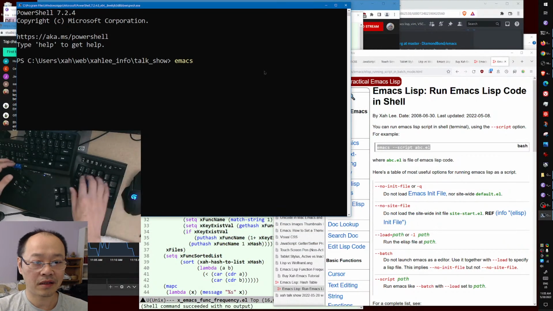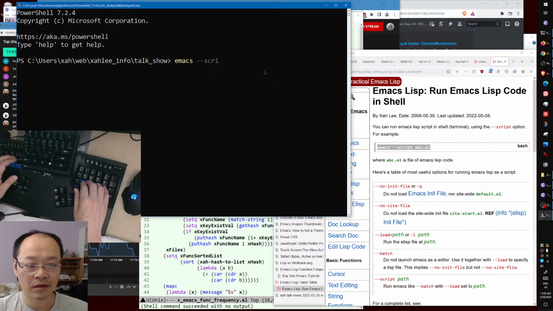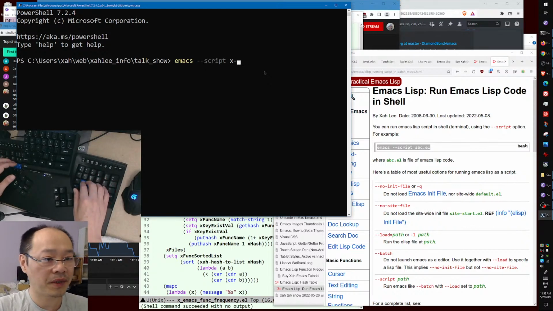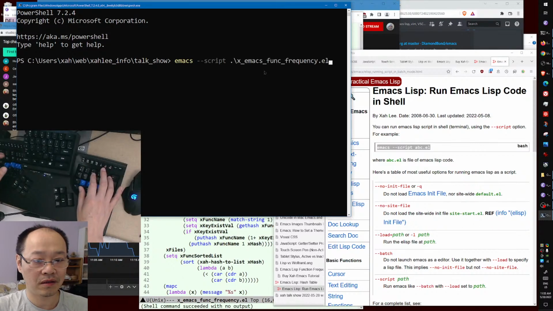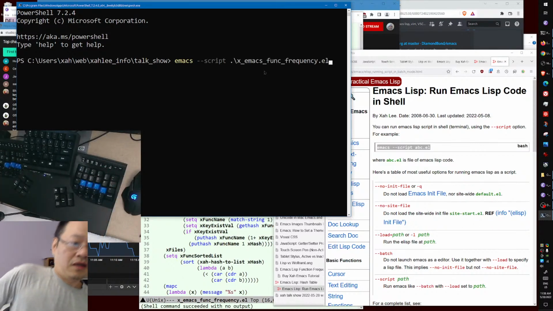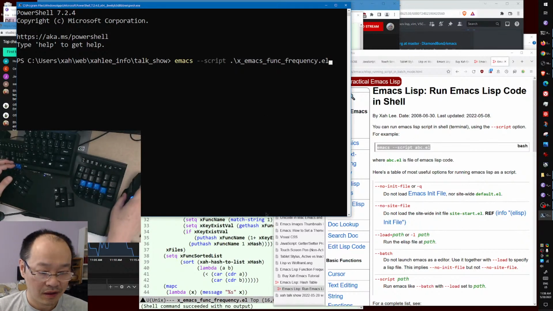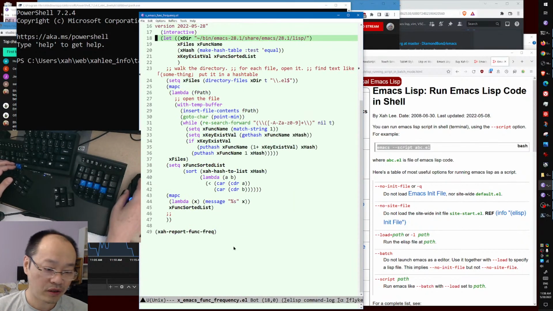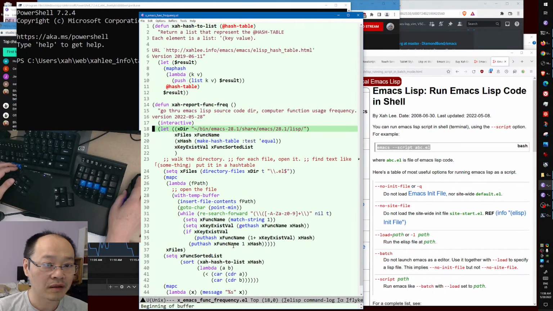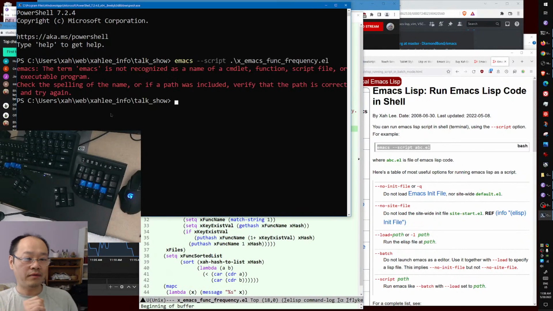So emacs --script, then the script name. Okay, there it is. Now if we run that, it should print out a bunch of things. Let's double check. I'm pretty sure it'll work.